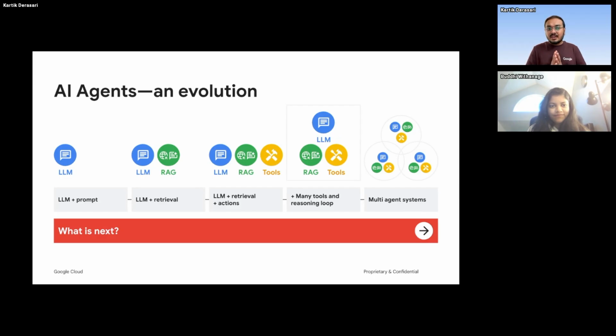When I talk about agents, I think about AI agents in two different categories. One is AI for business problems. So how I can use AI agents to solve a finance problem, a healthcare problem, a supply chain problem, a retail problem. So that is the AI for business perspective, and then second is how I can use AI agents from an engineering perspective.